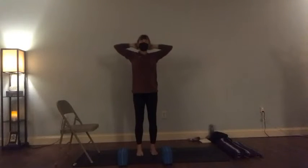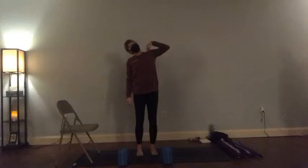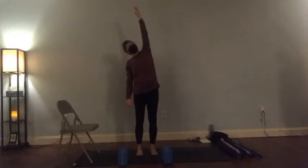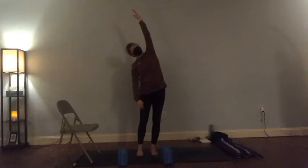And then we're going to release our arms on down beside us and let your head tilt to the right, your right ear come towards your right shoulder. And then from there, just trail your left hand up the side of your body, up the left side by your shoulder, by your ear, and come into side stretch here. Now, some of you might feel good to shift your hips a little more into that left leg. If not, don't do it. Especially if it bothers your knee, don't do it. It just increases the side stretch a little bit.